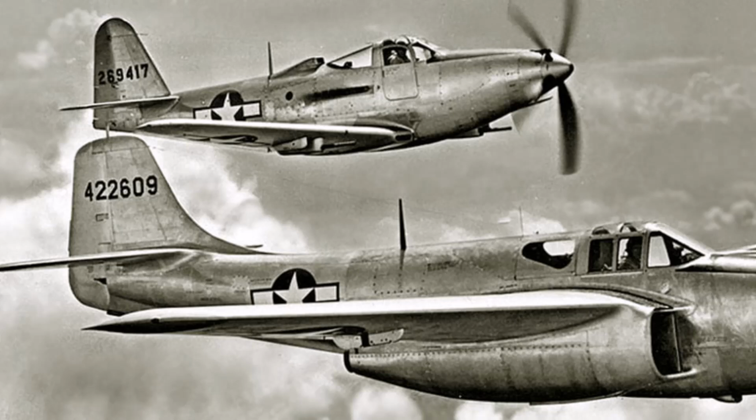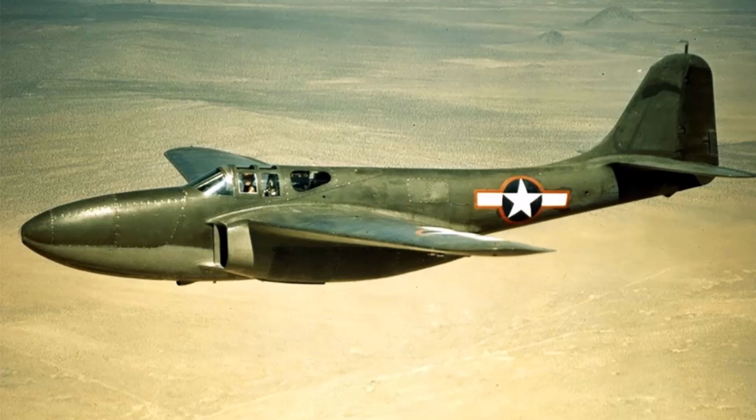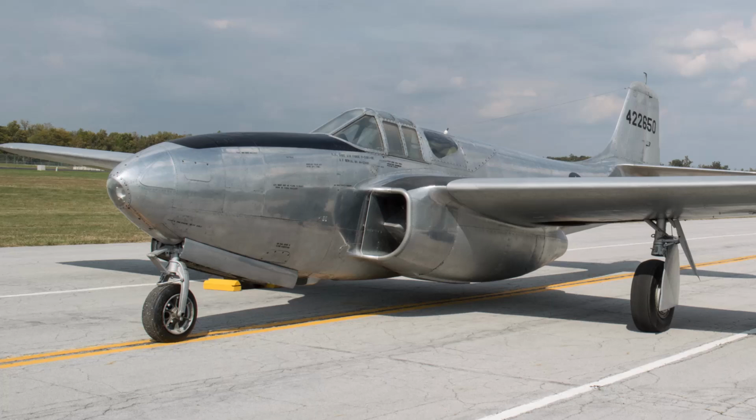All things considered, the basic design wasn't bad. The General Electric J-31 engine, which was mostly based on a British engine but didn't have enough power, was the only problem. Failure to meet the performance needs of the US military would have a big effect on production numbers. The US Army, for example, cancelled more than half of their allotment because of this.